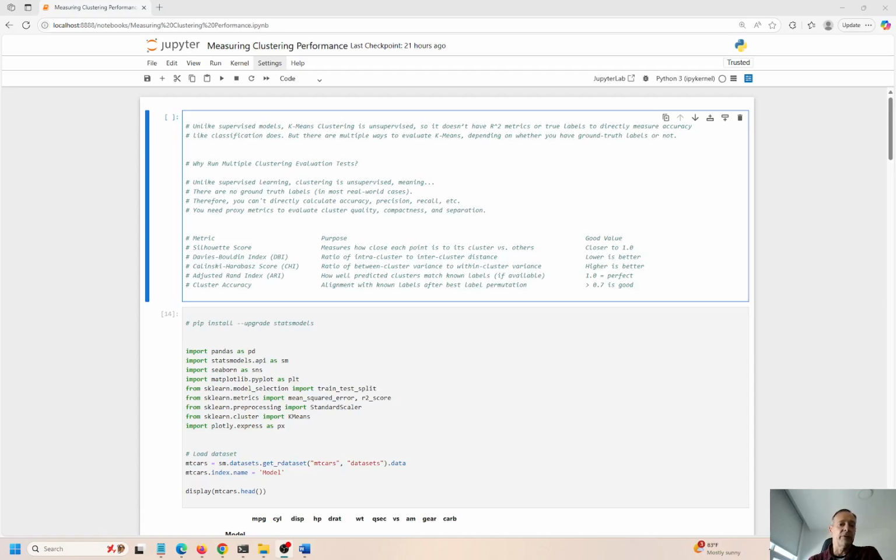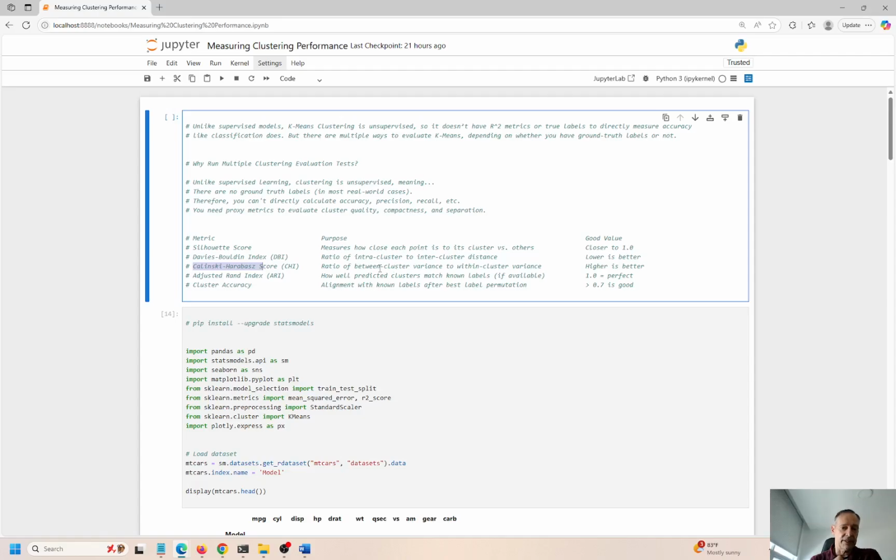So just to give you a quick heads up, we're going to look at a silhouette score. Basically, this measures how close each point is to its cluster versus other clusters. Okay, so a good value is closer to 1. Davies-Bouldin Index, the DBI, is a ratio of intra-cluster to inter-cluster distances. Lower is better, right? So if everything is clustered tightly together, that's good. In k-means the clusters don't overlap by definition, they can't. But in some clustering techniques, if it's close to overlapping or kind of bumping up against the neighbor, that's not so good, right? You want tight, nice, crisp clusters.